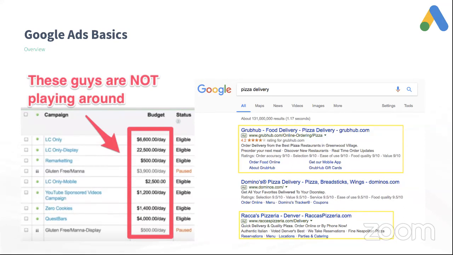As you can see, if you set your ads up right, Domino's is a big brand, but you could potentially beat them. I mean, if you're a pizza company, nine times out of ten your pizza is probably better than Domino's. There are ways to cheat with Google Ads to get your ad above these big spending companies.